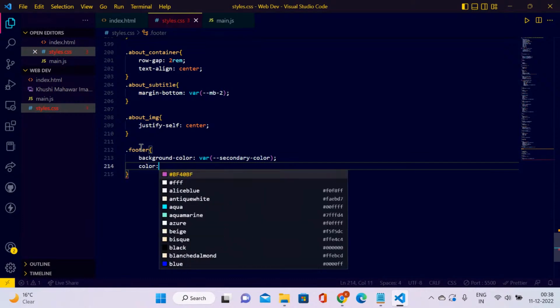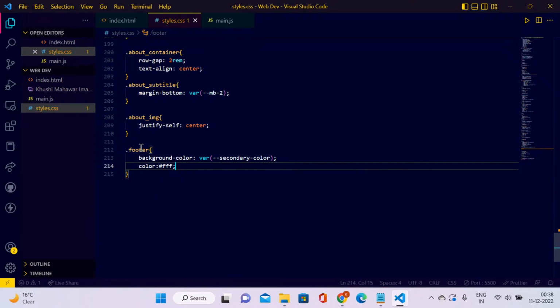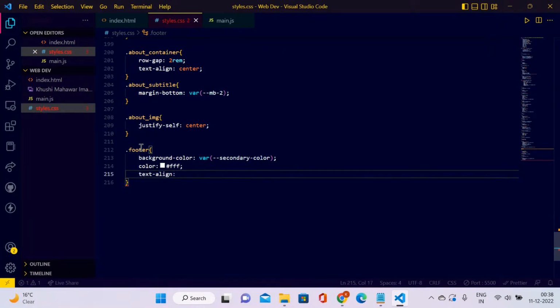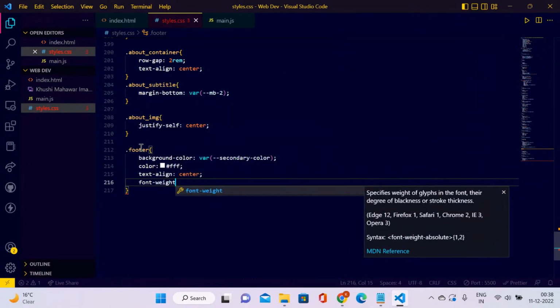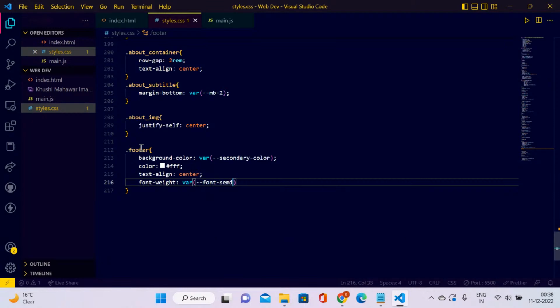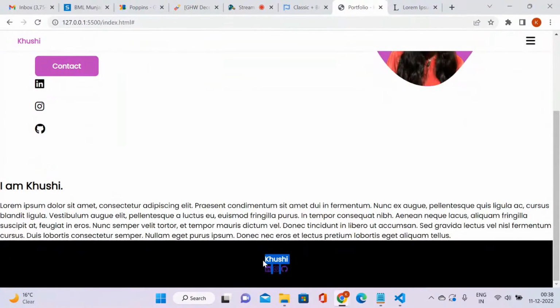So black shall look better, and let's just set the text color as white, text align as center, so that my name and the social icons get centralized. Font weight 600, and padding 2 REM on the top and bottom. Okay. Now we just need to make these a little bigger.